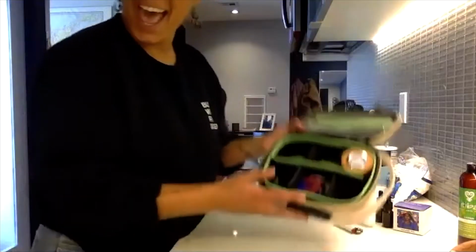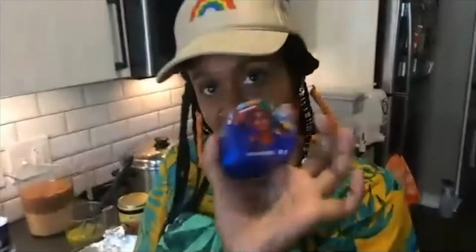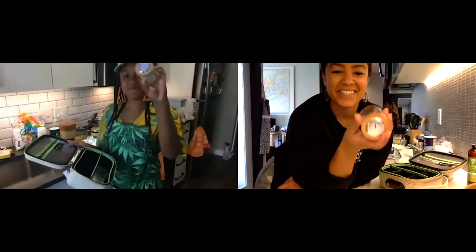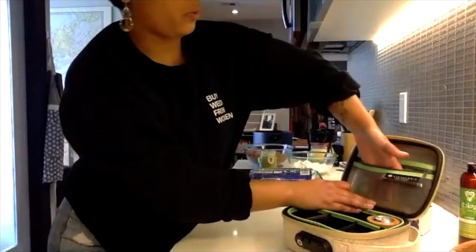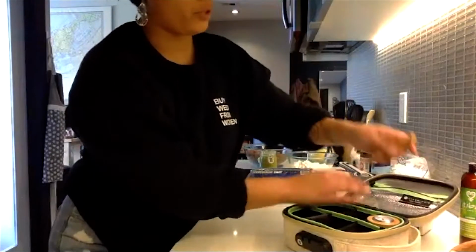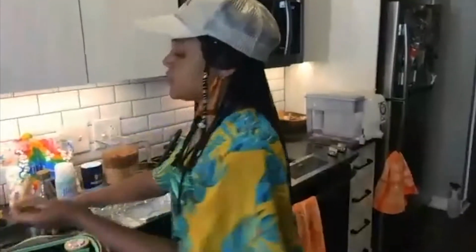Yes! In the box, ready and waiting. So this is the hydrometer. It tells you the humidity of your weed, whether it's too dry. And there's a really cool bamboo container for your blunt. Put that in there. Oh, and the little tool to clean out your pipes.